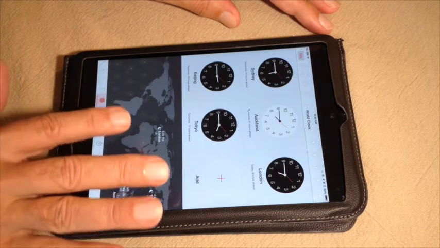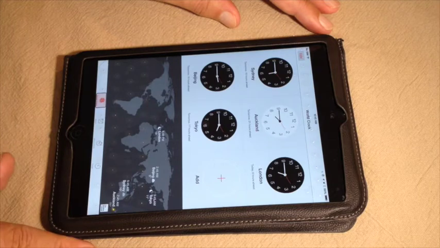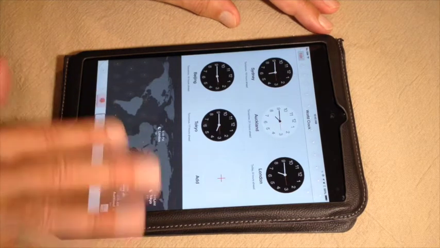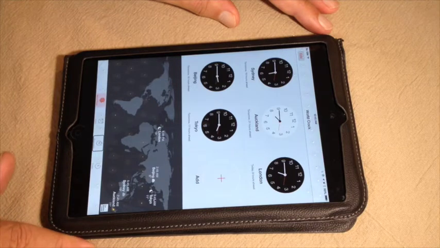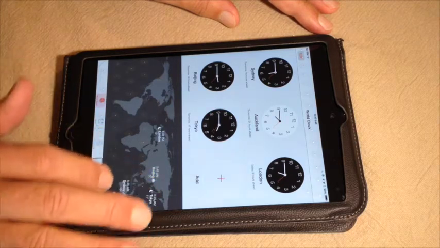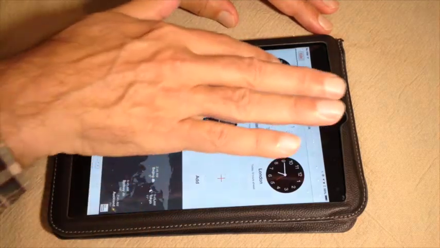Selected. World Clock. Tab. 1 of 4. And then we have our 4 tabs. Alarm. Tab. 2 of 4. Stopwatch. Tab. 3 of 4. Timer. Tab. 4 of 4. Okay, that's the flicking tour. Let's start up at the top and do a bit of dragging around and just exploring.